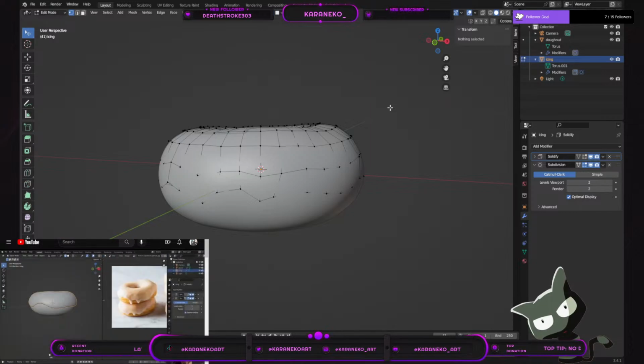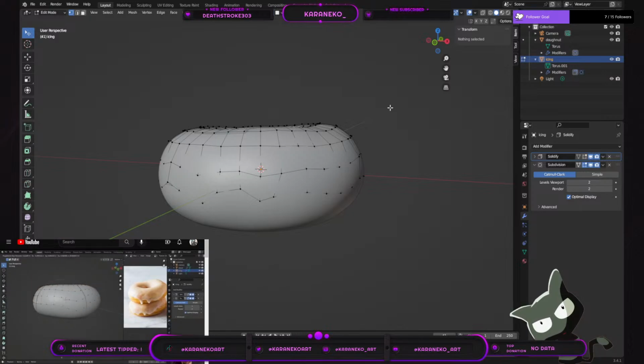Okay, now I want to start to model some of the shapes here, and it should result in a far better one than if I just went by eye. It's one of those lessons you learn that you always think you know how something looks, and then you get to the end and you go, oh, it looks really good, and then you go, oh, I should have just used a reference photo because it's totally different than what I imagined.